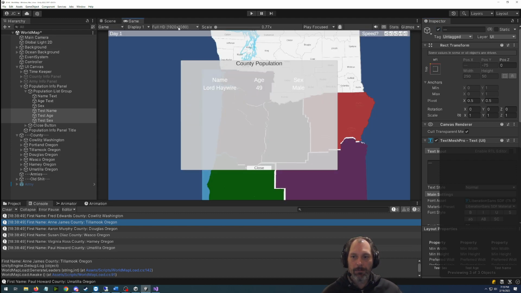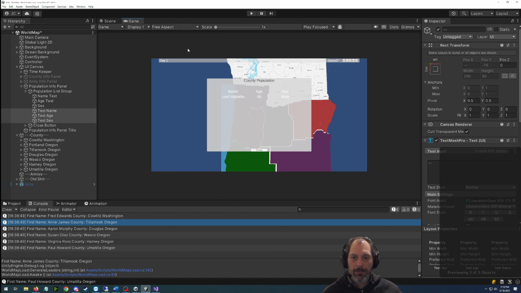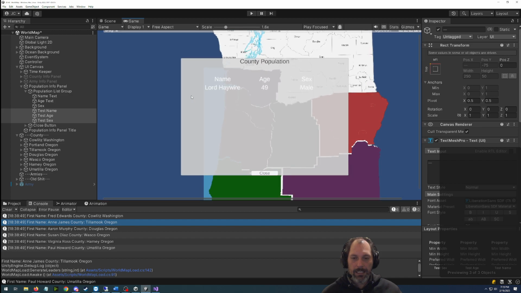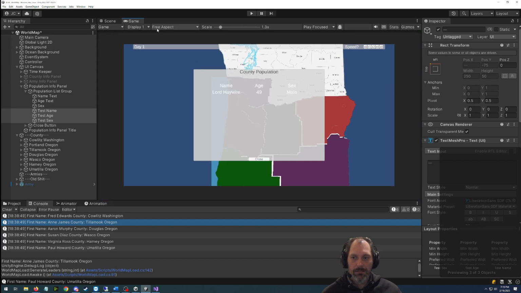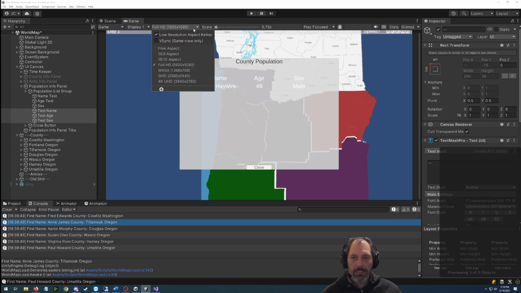If we go back to our game and we change this to some weird other thing, that doesn't help us. Let's go to free aspect. Is that actually working? I mean, is it changing?